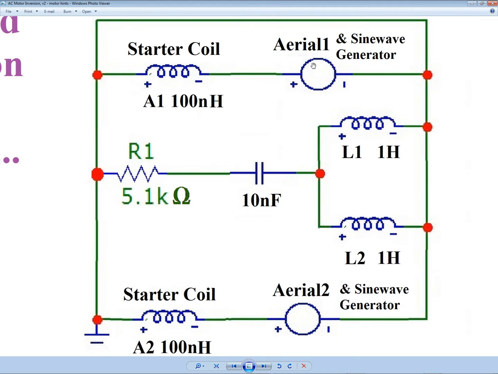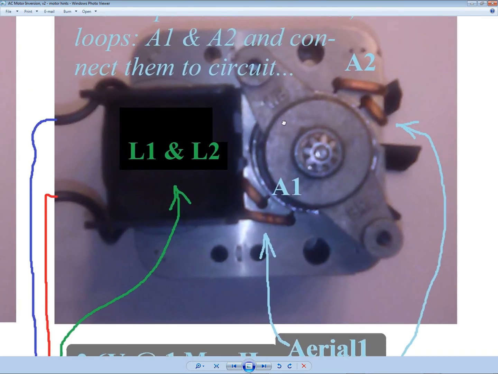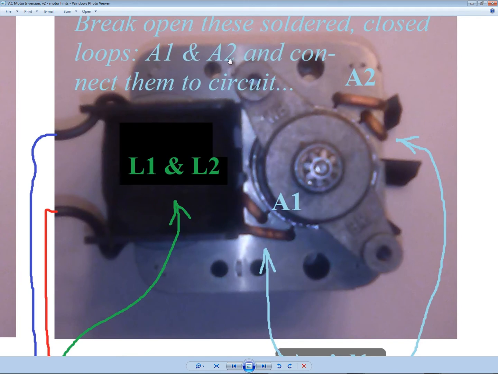And that's the conclusion I came to, because I'm stepping up voltage from the sine wave generator, putting out a measly 2.6 volts, and this resistor regulating the voltage on these two coils at a nice perky 345. But the 215 amps is mostly flowing through the starter coil and the sine wave generator, going back to the sine wave generator. It's mostly on the starter coil. The starter coil has most of the amps, and the voltage coil has most of the volts. But since they're both wound on the same armature, the armature shares both and mixes it all up.